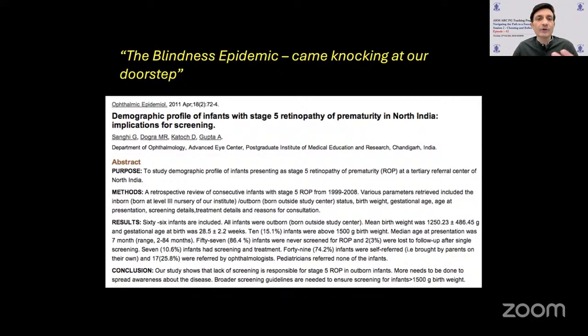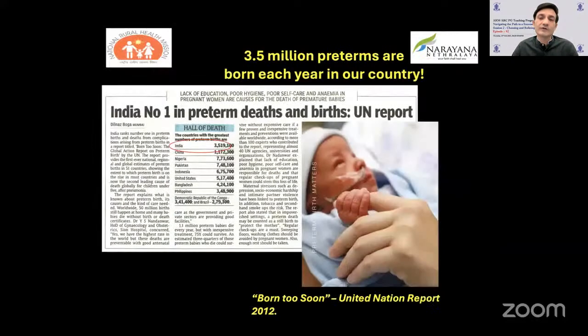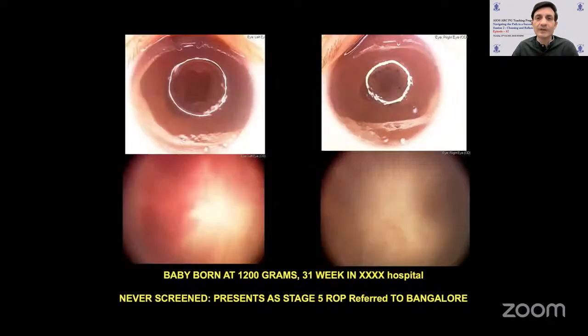And at that time, a lot of these publications were coming across from India saying that stage 5 was happening in rural areas. And this was because there were a lot of preterm babies being born across in rural centers, and they did not survive during my residency days. And as neonatal care improved, they would start surviving. So the cities where we were started seeing all these babies.